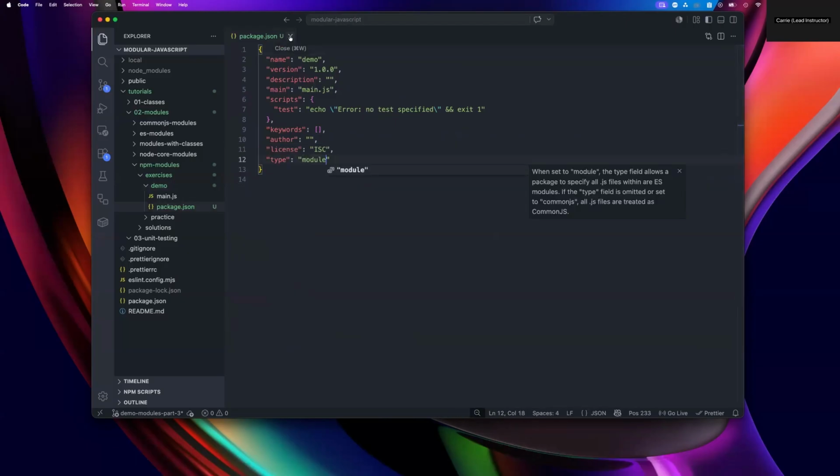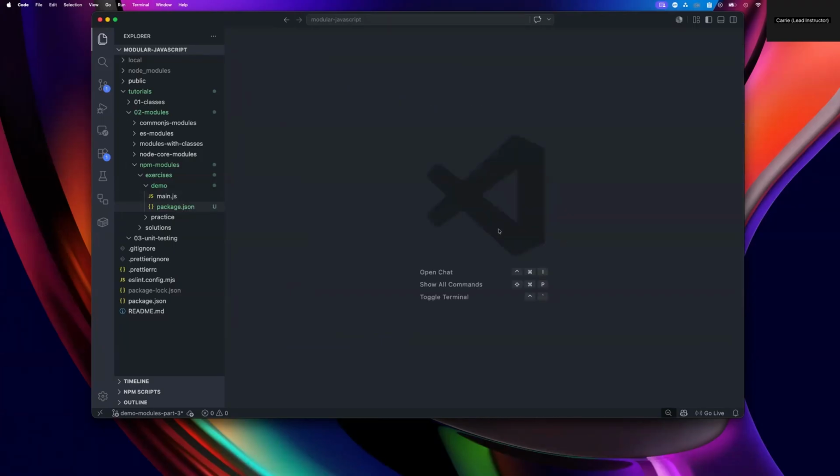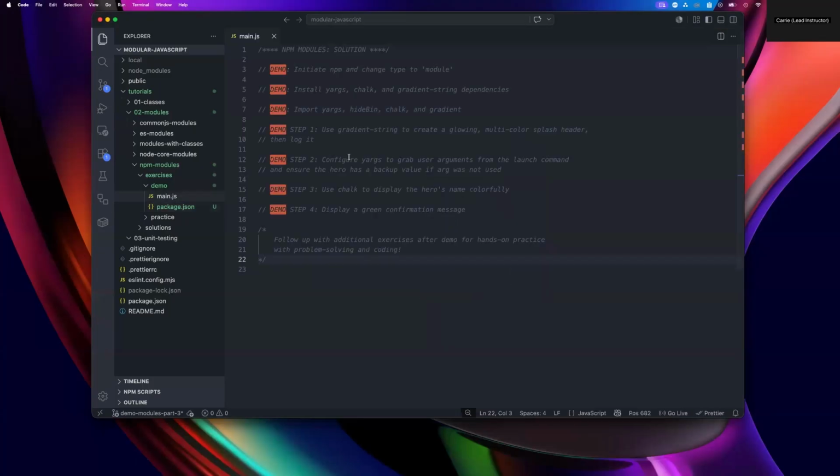For this particular demo, that's actually going to be a pretty important distinction because one of the libraries we're going to use, chalk, has 2 different versions, and the newest version, version 5, works only with modern ES modules. So if you choose to use common JS modules, you'll need to install chalk version 4.1.2 instead. Let's go back to our main file. We've taken care of this.